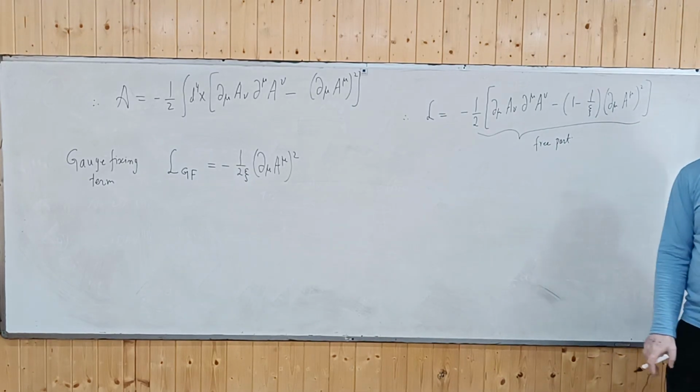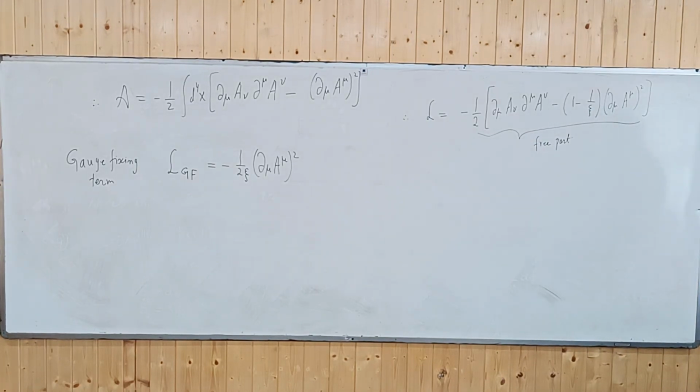Simply it describes the electromagnetic field. Now let me also introduce the coupling with the matter, so I will write something like J mu A mu. So this is the coupling, the interaction with the matter. In other words, I am introducing a source term here so that I will get an inhomogeneous differential equation. Forget about this term for the time being.